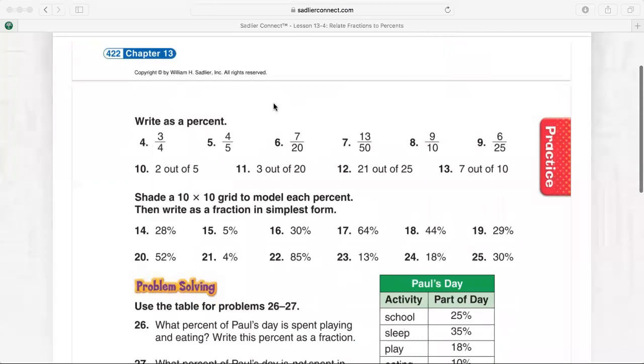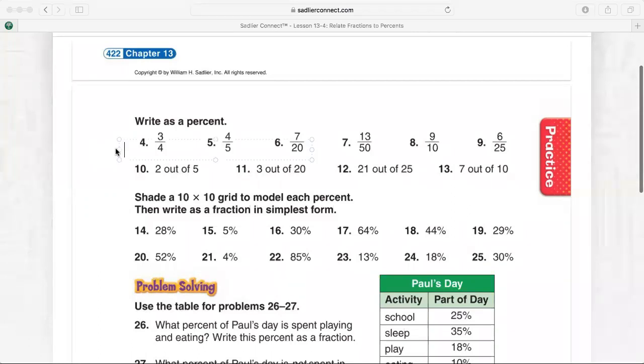Let me solve number 4. I have 3 over 4 and I want to write percent, but I cannot write 3% because I don't have 100 in the denominator. So I have to change 4 to 100 in the denominator. How am I going to change 4 into 100? I will divide 100 by 4, because it is hard in this case to keep guessing 4 times 2, 4 times 10, 4 times 20.